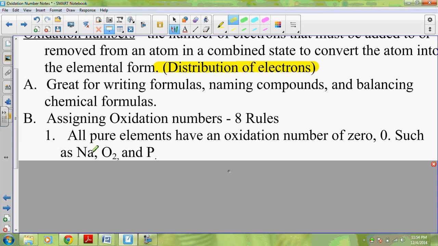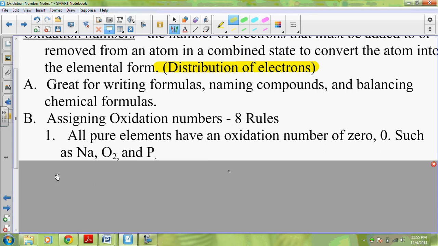Kind of like if you guys were having money in your wallet. If you have $1 in your wallet and you walk down the street, how much money have you lost? Well, you haven't given any away, you haven't taken anything, you walk down the street. So you have 0 distribution of your money. Same thing with any pure element. If a pure element is just chilling by itself, there's no reason for it to give up electrons, so there is no distribution of electrons.